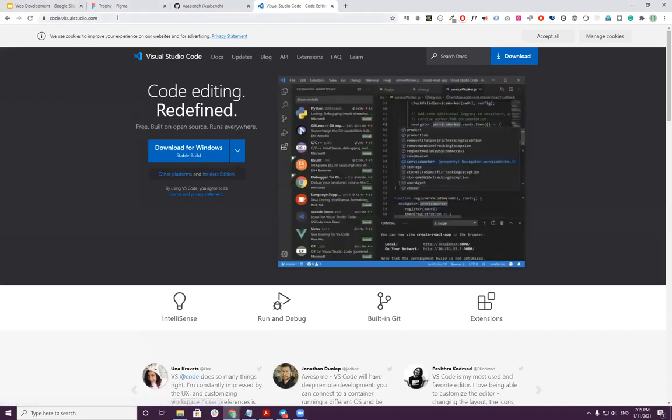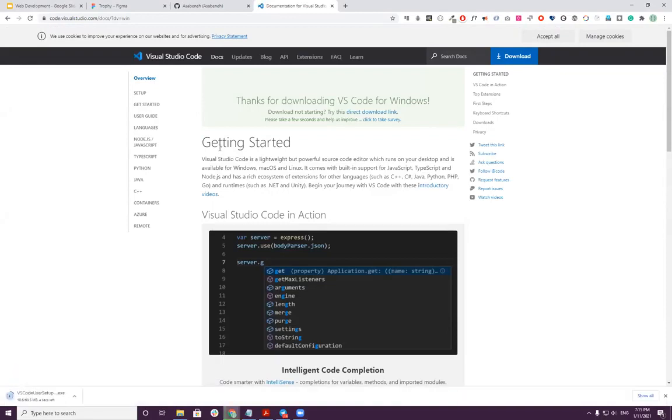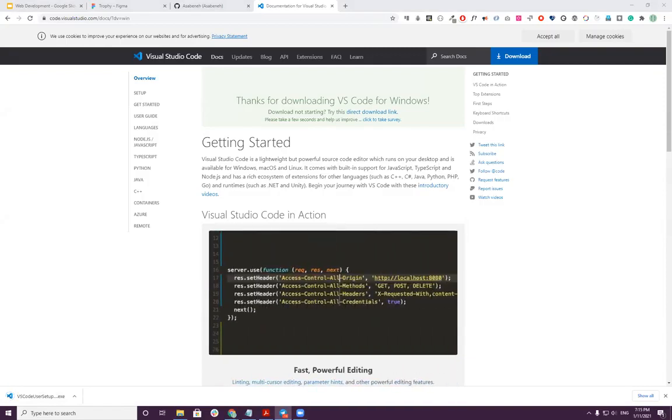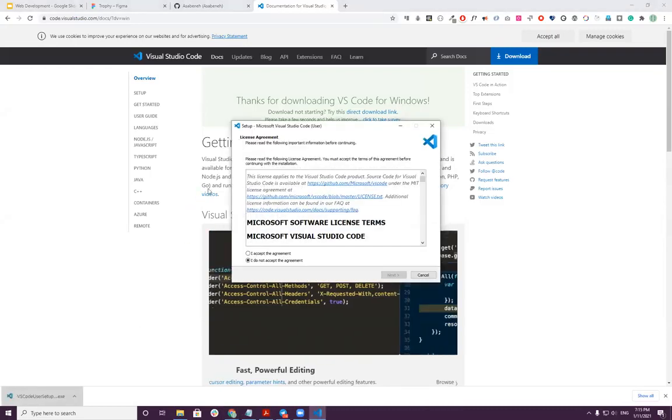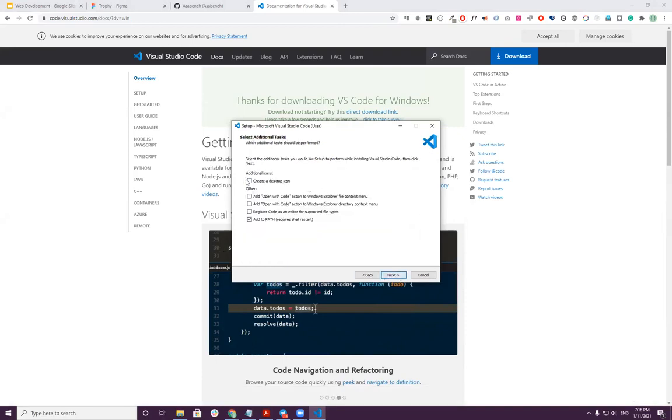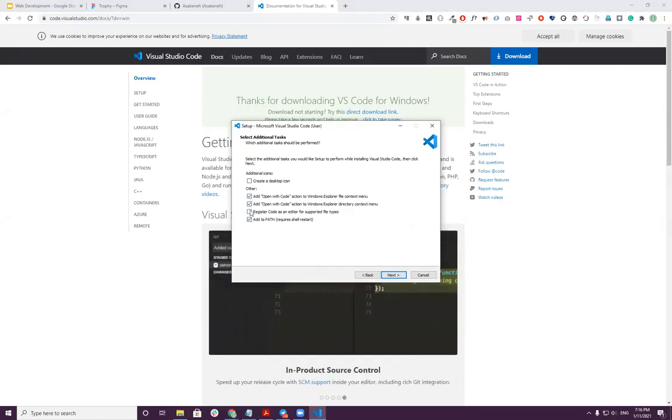So I want to share with you, you click here or here, and let's go down, and after some time it will be downloaded. Now it's done, you click it and it will be installed. As you can see, I accept. I'll create a desktop icon. No, I don't open. I can click the others, but I don't need an icon there.